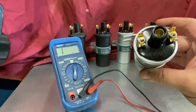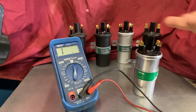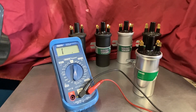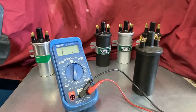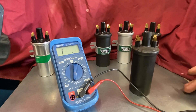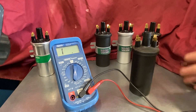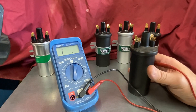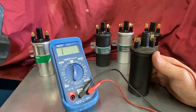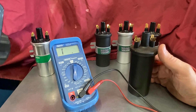You can hear it sloshing around — that's a wet coil with oil inside. Nowadays I tend to move away from these coils and fit the dry coils like on a modern car. I find these work better with good spark performance and generally no issues. However, I do occasionally have issues — this is a failed Viper unit. It failed because it was fitted on a car with spark plug gaps too wide for the application, so basically it was the wrong specification. These Viper coils are excellent when used correctly, but this was used on a 65D distributor as a 1.5 ohm coil, and when the spark plug gap was increased it didn't do the coil any good.